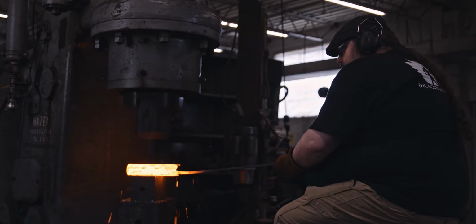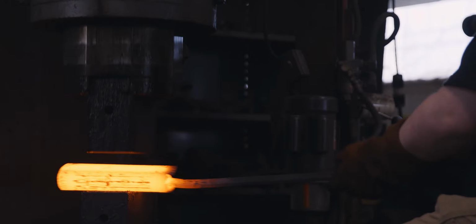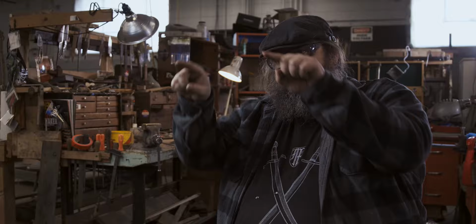And I'll forge it down square, and then I'll push the corners in and turn it 90 degrees. What I'm trying to do is form the layers into C's.